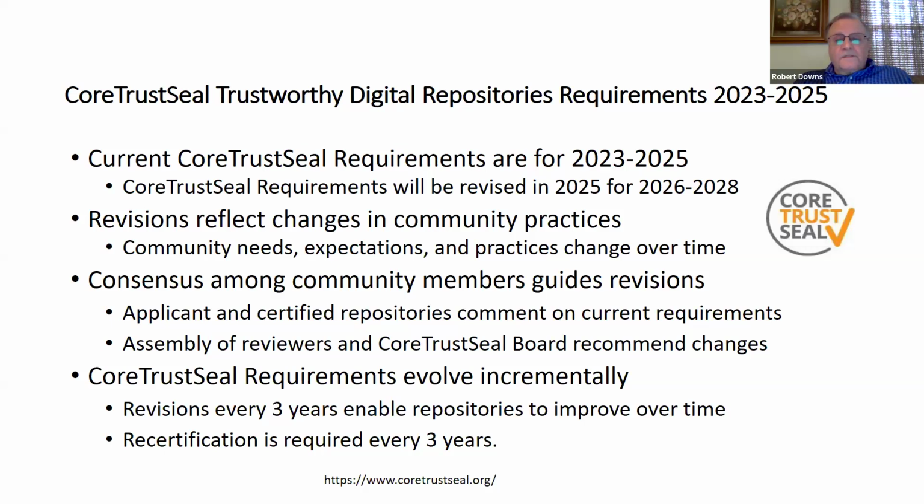And these revisions that are made are based on consensus among the community members, and they are evolving incrementally. There really aren't great changes from one revision to the next. They're very incremental, and as you get certified, say based on the requirements for 23 to 25, then in 26 to 28, new requirements will come out, and then you would use those requirements to get recertified.